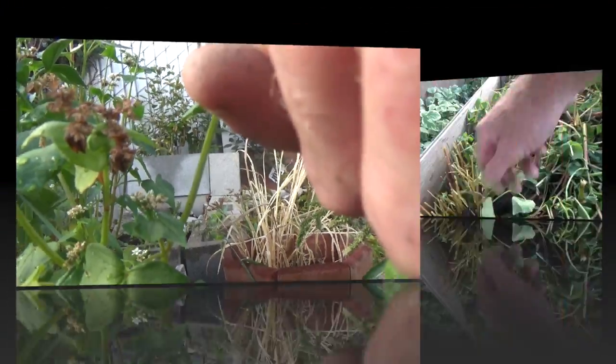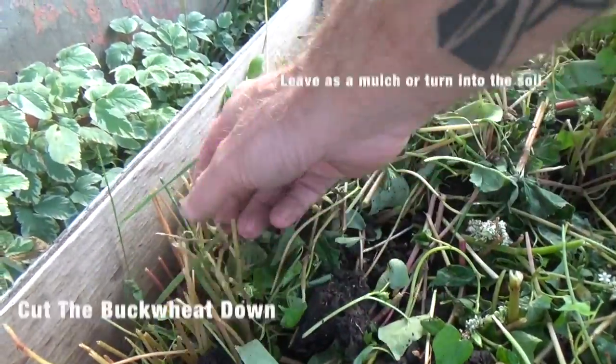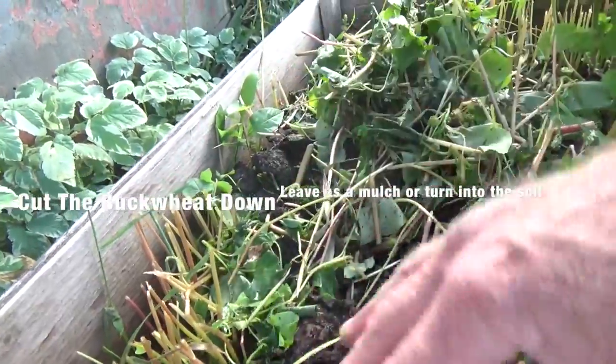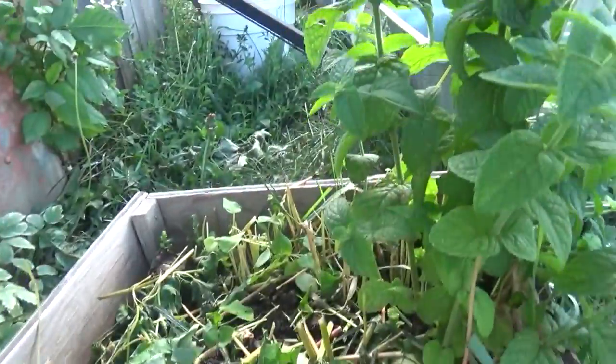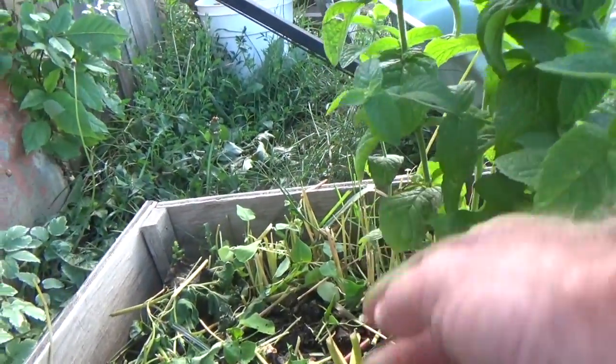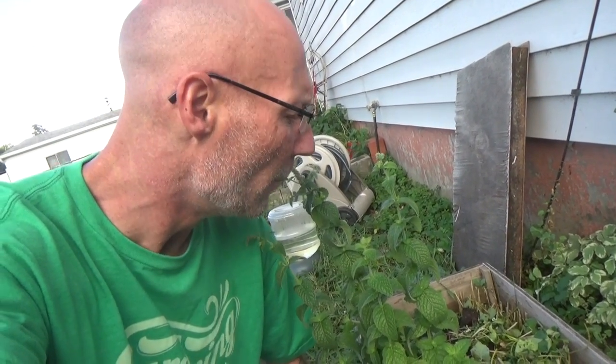At this point you can actually chop the plant down. Here in this bed I've cut the buckwheat down — I left it maybe two or three inches. You can just leave the cuttings to act as a mulch; these are here protecting my little mint plant. With this particular bed, I'm actually going to dig and flip the buckwheat and get one more planting in before it starts to get cold.